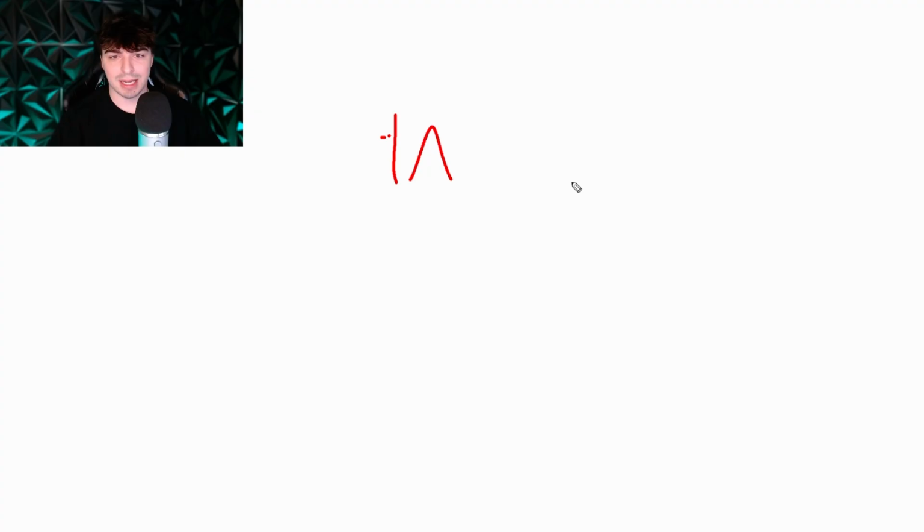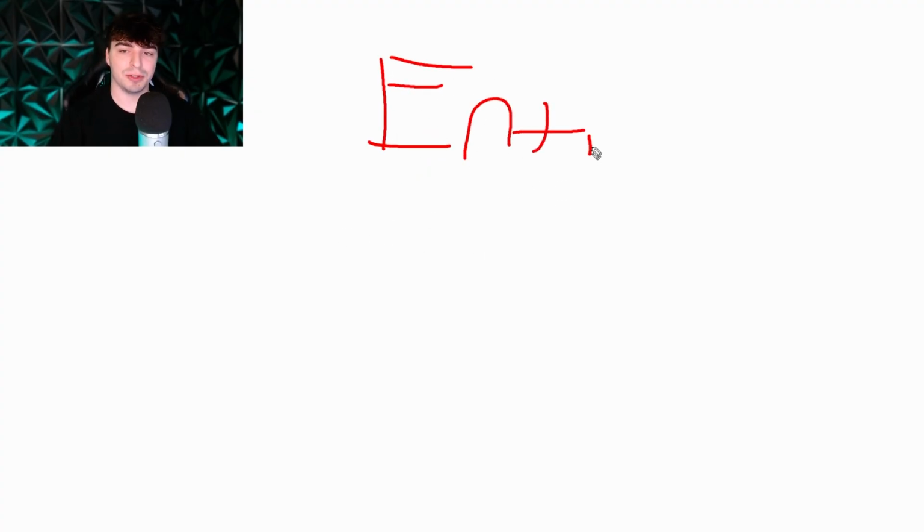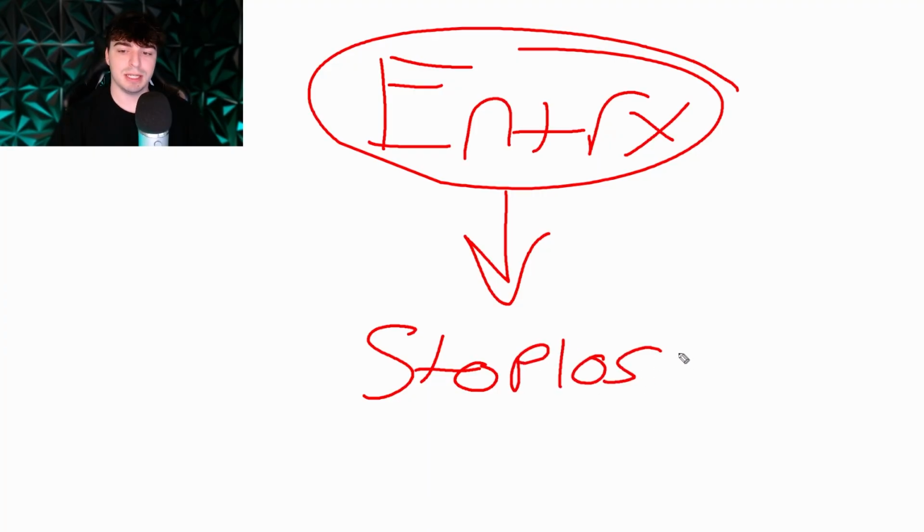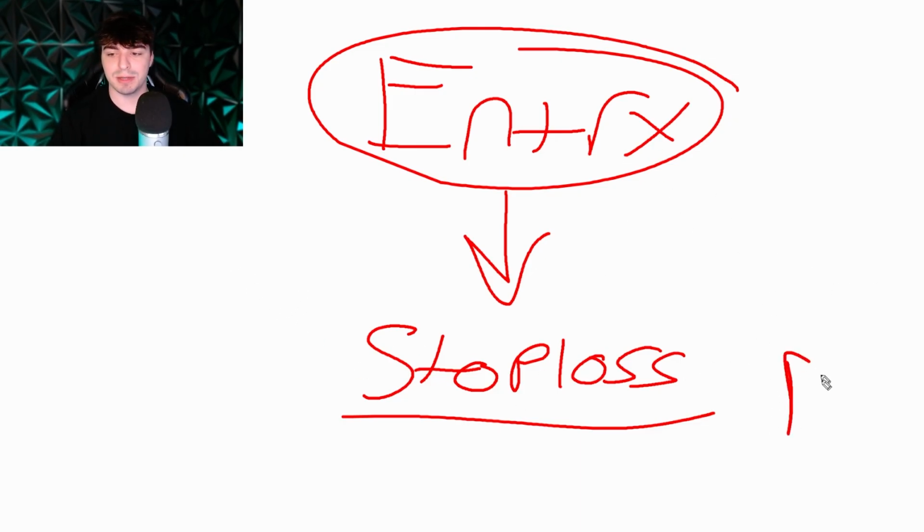So this is not a joke, right? It sounds silly, but use the same entry point for 2 to 4 weeks, and then if you're getting stopped out, move your entry point to where you were putting your stop loss, rinse and repeat until eventually you have at least a decent entry point. And what happens from there is you're going to need to work on your management. You're going to need to work on your risk management and your take profits, right?